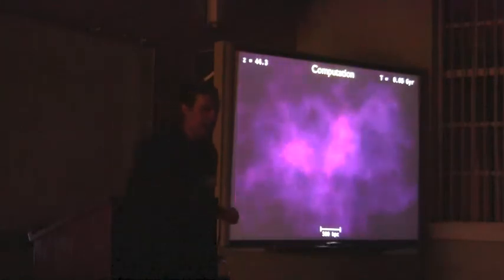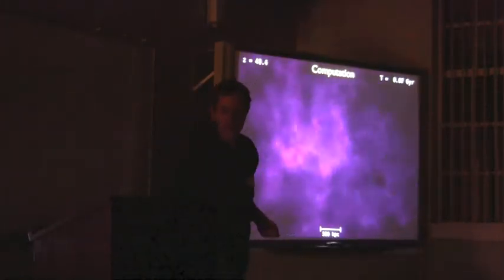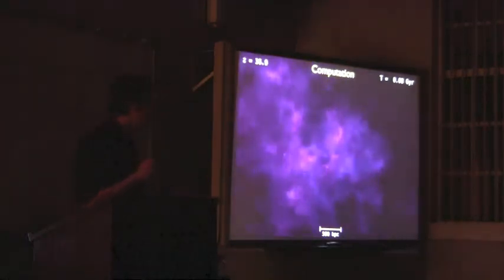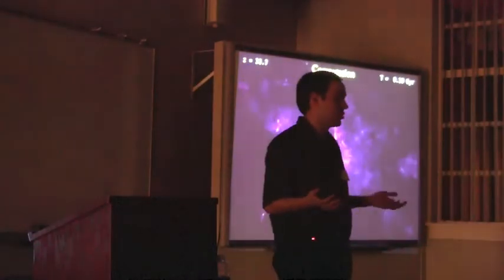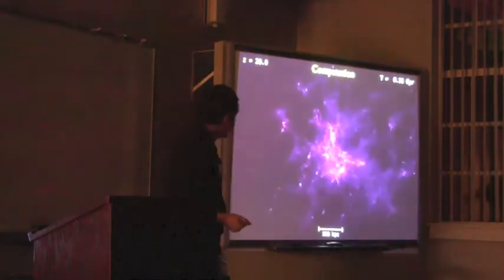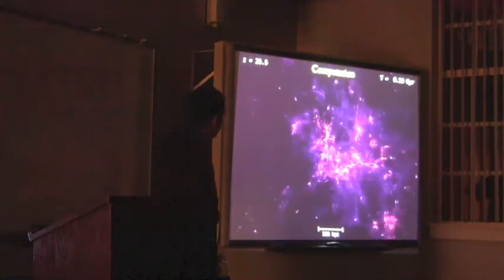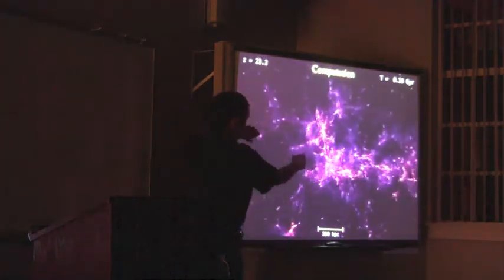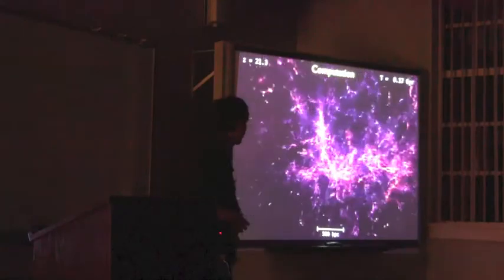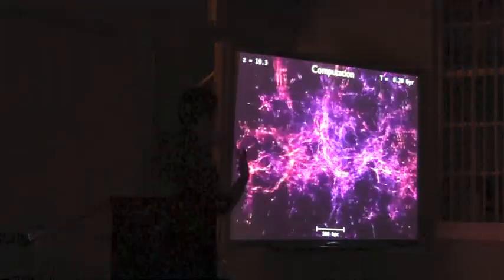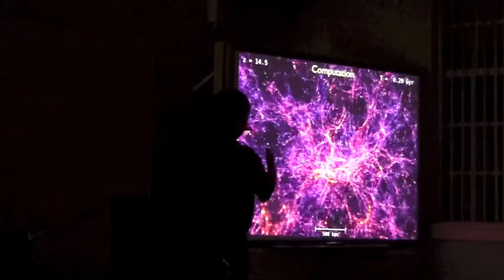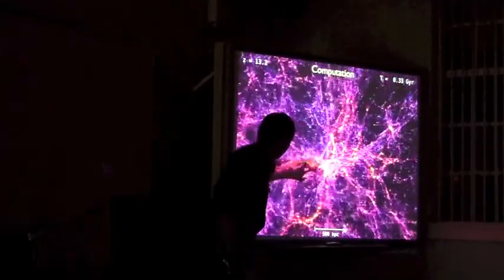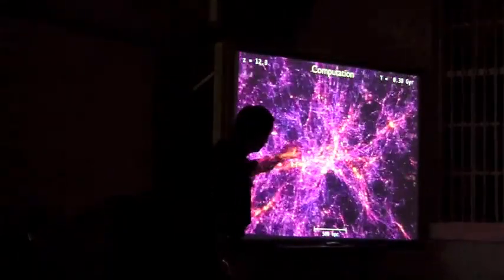And so here's just an example movie of a computation. So this is taking bits of dark matter and seeding them in the way we think the universe started, so after the Big Bang, and just watching what happens according to the laws of gravity. And so it's a little pixelated, I apologize for that, but what you can see is structures of dark matter starting to form and collapse into bigger structures. So things start very smooth, but then become more inhomogeneous as time goes on. And so this is sort of the filamentary web of matter, and galaxies are going to be forming in sort of the nodes of all of this web.